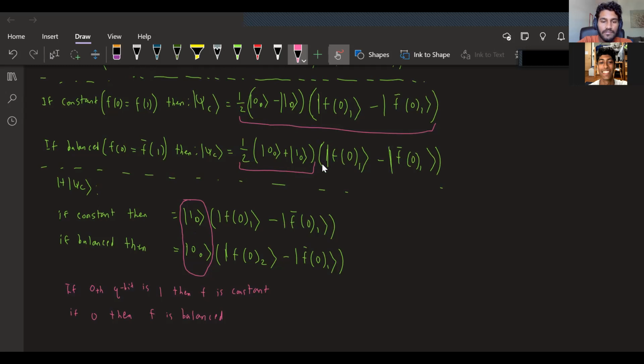Oh, I see. And this essentially stays the same. We don't really care about this part. It's just this factored. Fair enough. I see what you mean. Maybe you should draw arrows going down towards each of the respective states. Yeah, that is good. Because these two stay the exact same.